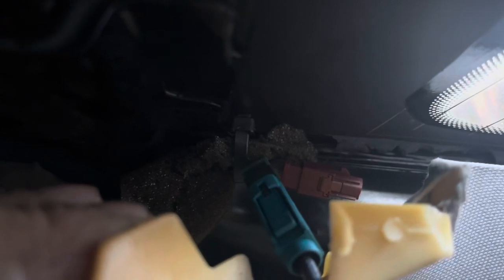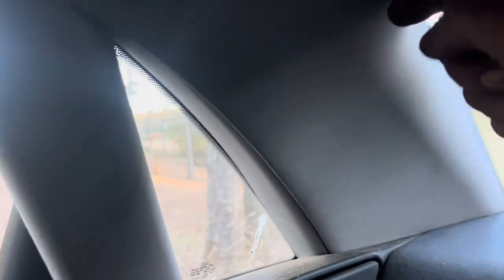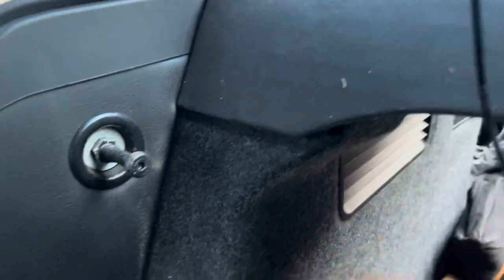So what I did is, on the passenger side in the roof, there's a screw right here holding it in. Unscrew that and pull this down and you'll be able to see both antennas — a green one and a brown one. I've hooked into the green one. I've got the panel pulled loose right here, so I'm going to feed the wire. Now, if I was doing this when I changed my headliner — this is the only reason I'm running it like this — because I'm planning on changing these sail panels and the headliner to black. So I'm not going to run this permanently. I'm going to run it down this panel, through here, and tuck it underneath the rear shelf.